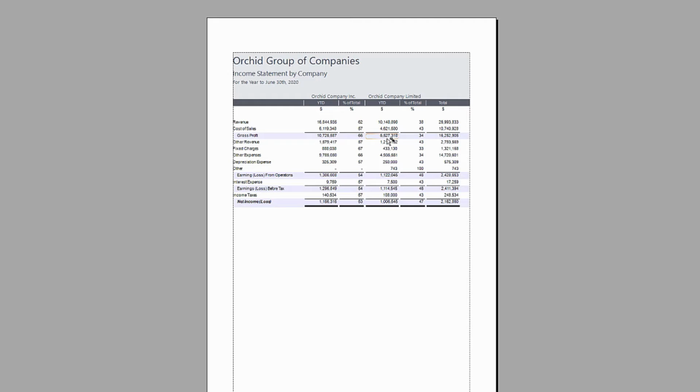Probably the best way to do that is in a separate company, and then you could, for example, show them in a report like this in a separate column. But you could also post them in a provisionally posted batch in the current company if you prefer to do that.